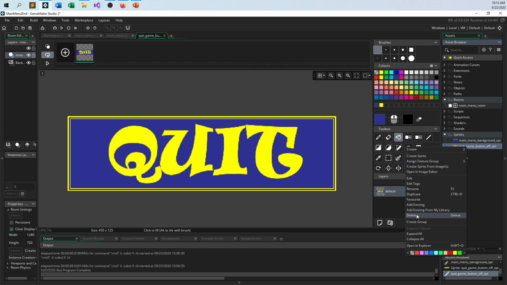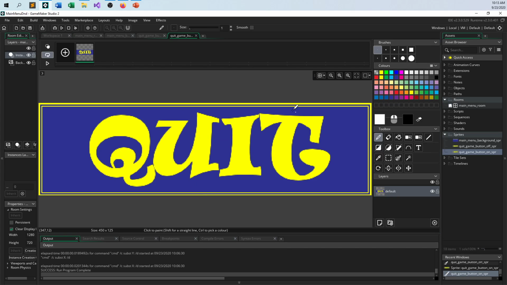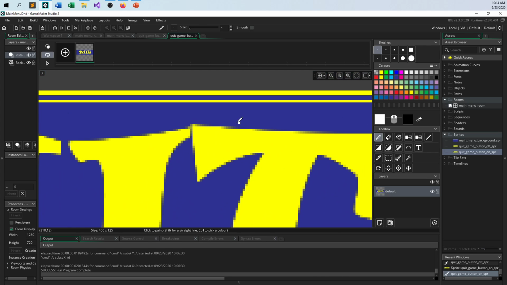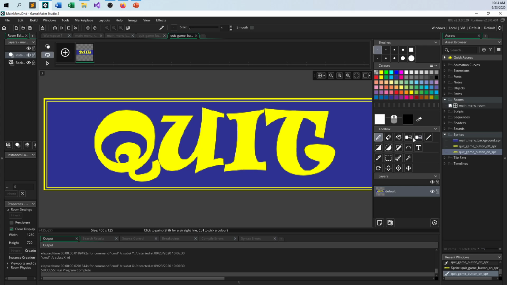And so if you want to, you could duplicate this and create this and call this the on sprite. Mouse over, mouse not over, whatever, however you want to go ahead and do it. And inside of here, I can't just swap colors because there's aliasing going on. You see the colors here? It's not just pure yellow and pure blue. There are gradients to this. So you can't really just go ahead and say turn the yellow to a different color, which is unfortunate. So first thing I got to do here is get rid of this quit.